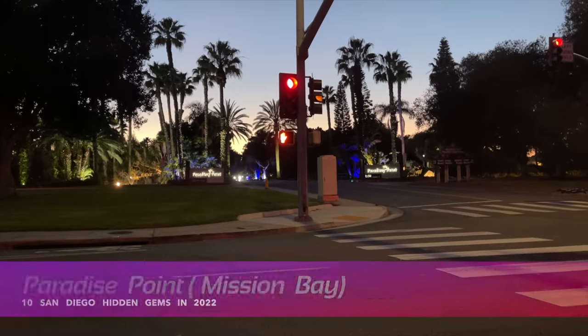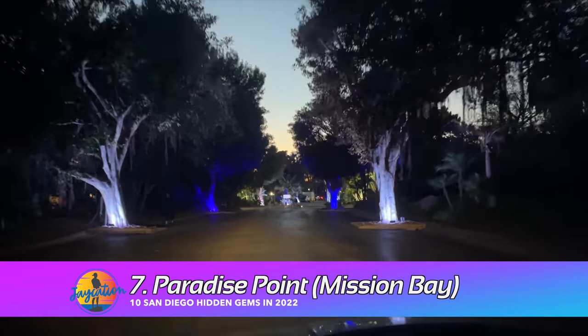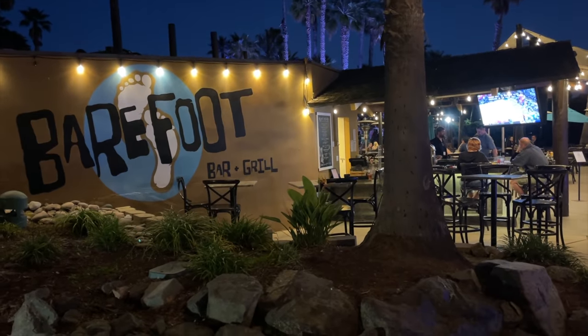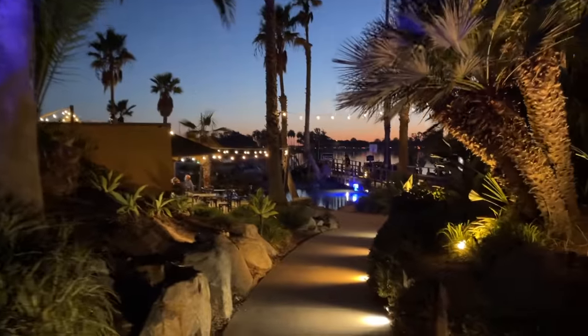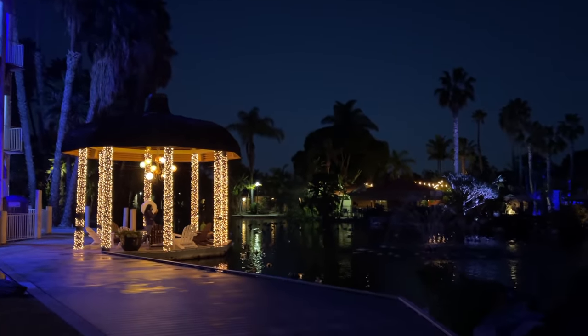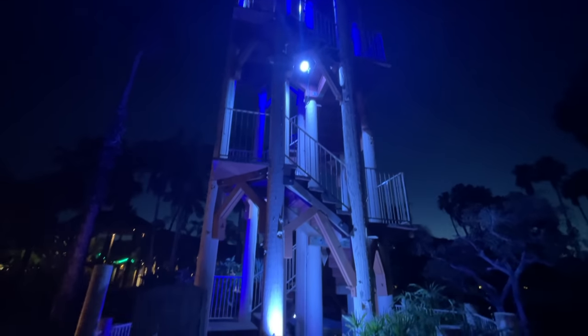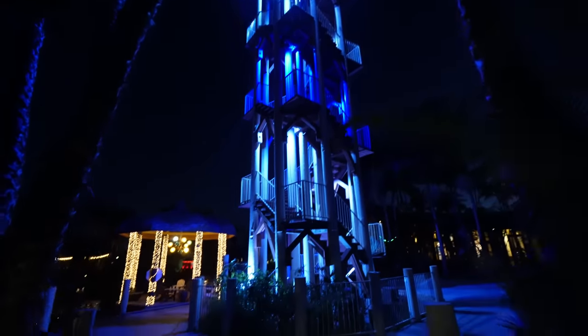Next place on Hidden Gems 2022 is Paradise Point — a beautiful resort in the middle of Mission Bay. I had my high school prom here, and my best friend Jason got engaged to my BFF Inn here. There are great things to check out like the Barefoot Bar and Grill — amazing sunset happy hour. There's an area with gazebos, ponds, and koi fish you can walk around during the day or at night. It really gives you a tropical vibe here in San Diego. You'll see ducks roaming around, koi fish, and a tower you can climb to get beautiful views of Mission Bay. They also have a beautifully lit-up gazebo that's very romantic — great for coming with your significant other and enjoying the ocean breeze.